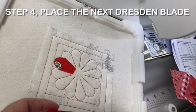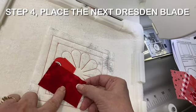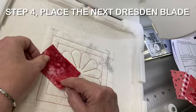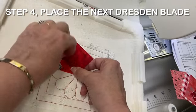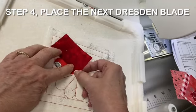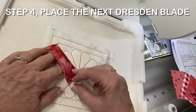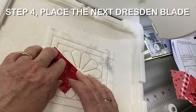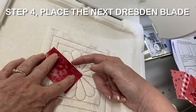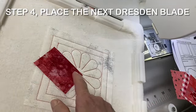Time to place the next piece of fabric. So I've selected my next piece of fabric. I'm going to place it right side down next to this Dresden. I can do a quick check and make sure it's going to clear everything. I could bring that down just a little bit. So I'll place it right sides together. I'm going to keep that cut raw edge even, put it back under the machine, and it's going to stitch a seam.